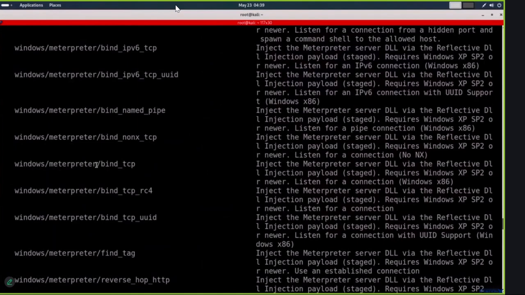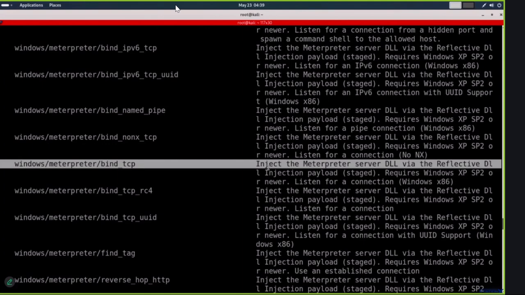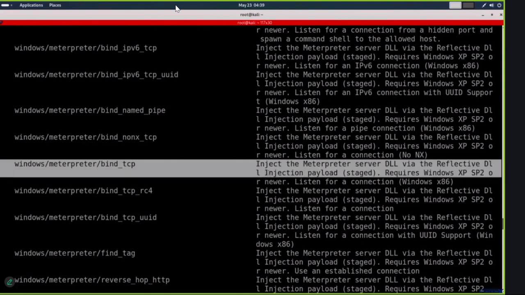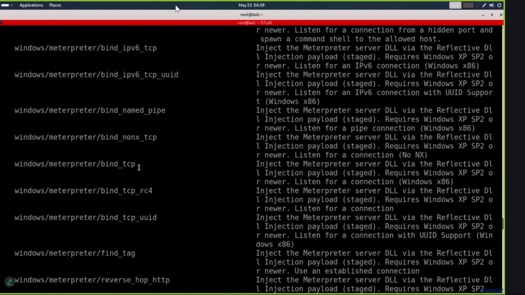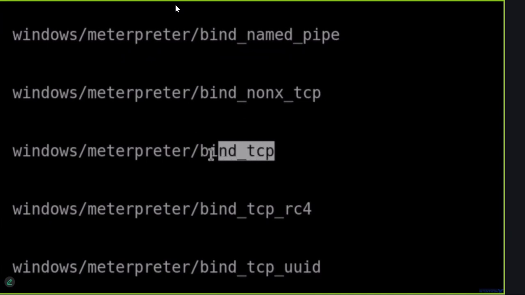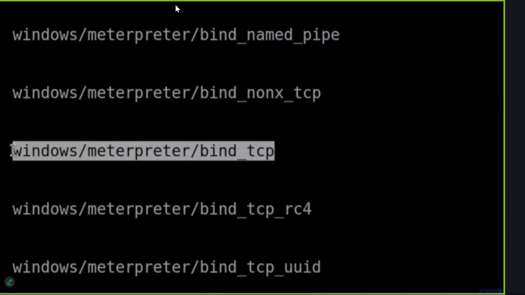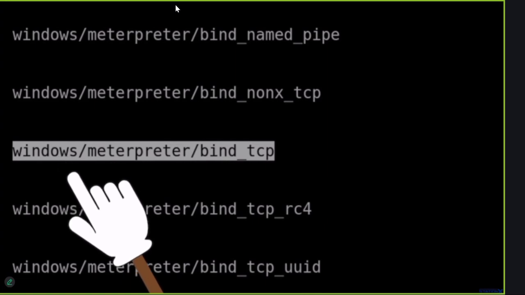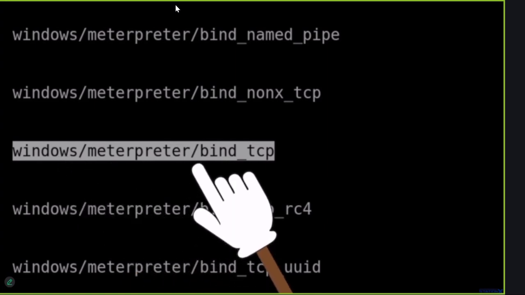And as you can see, the first part is the name of the payload, and the second part in here is a description of how this payload works. And obviously you can Google the name of the payload to learn more about it. But before we do all of that, I want to spend this lecture to explain to you the naming pattern that we have in here. Because as you can see, most of these payloads are made up of 3 parts, as you can see in here, separated by forward slashes.